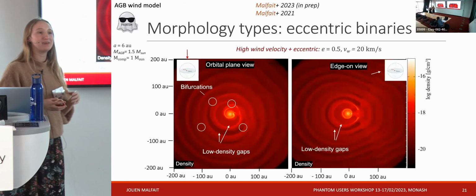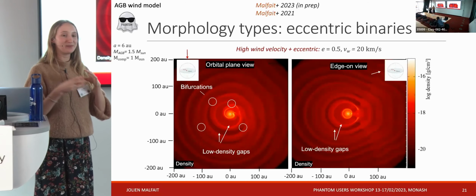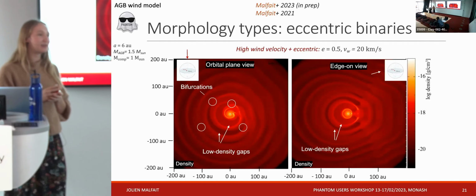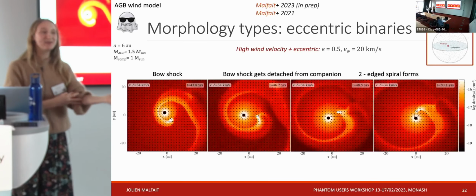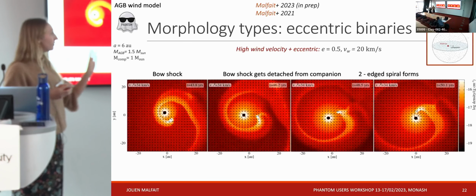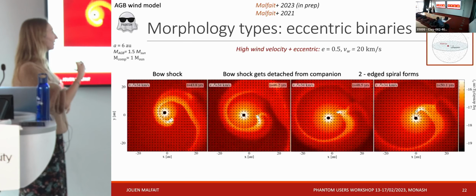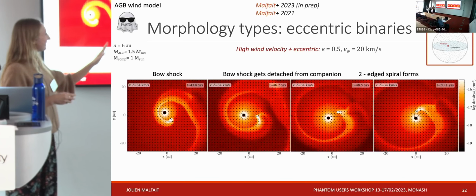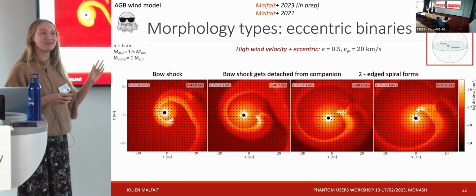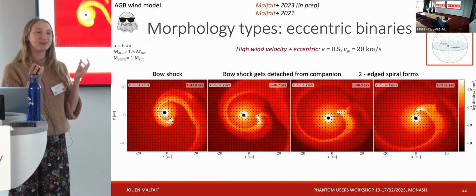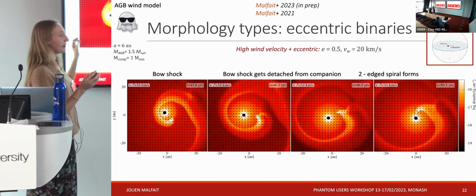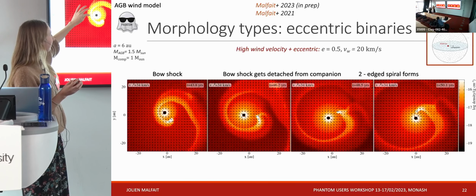And that is because of the phase dependency of the wind-companion interaction. So because we have this changing orbital velocity, changing orbital separation, you get this phase dependency. So to give an idea, you see here the wind structures that form close to the stars within one orbit, but at different orbital phases, so from left to right. And you see that this wind structure varies a lot, which is not the case if we have non-eccentric systems. So the stars are in periastron passage, so close together, if the companion is at the left.